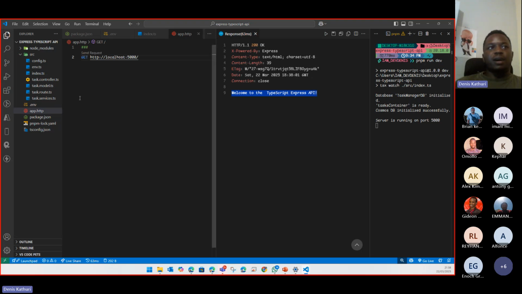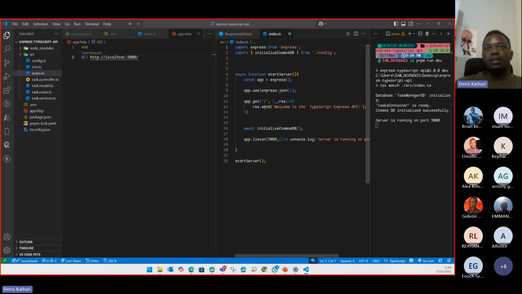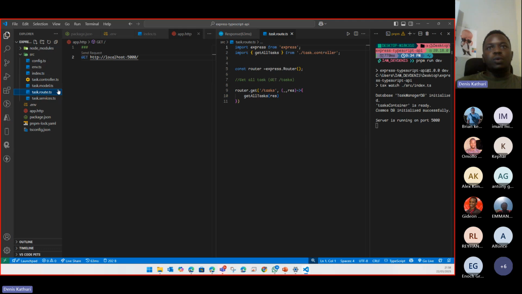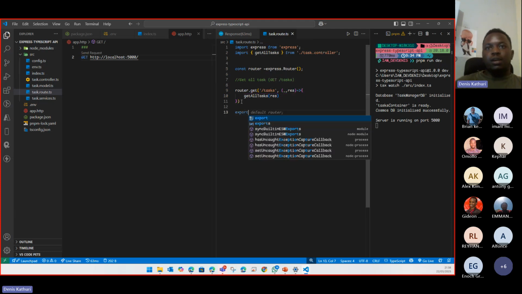That means our default route is working well. We need now to use our route here. This route, we have not exported. We need to export it so that we can use it in our index. And how do we do this? We export default router.